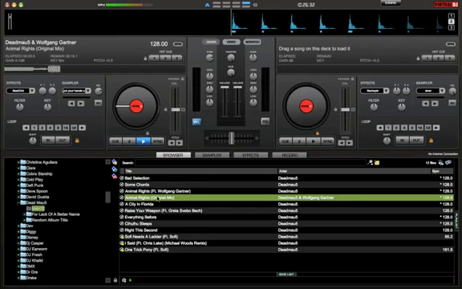Now, by loading up a song, you just click it and drag it on. Now, as I was saying, it shows your BPM up in the corner. This gives you the BPM of the actual song, and then it gives you all the information right here on the song, and the amount that's elapsed and the remainder of the song.